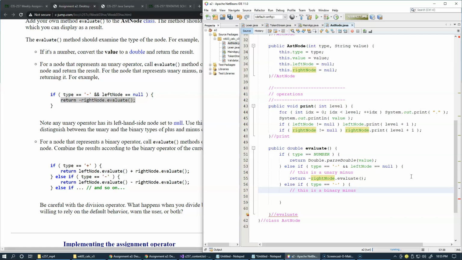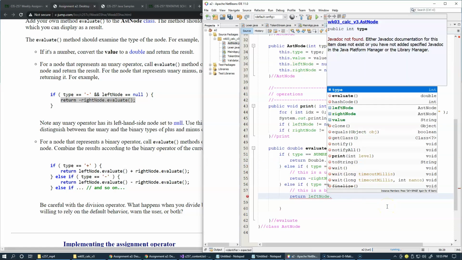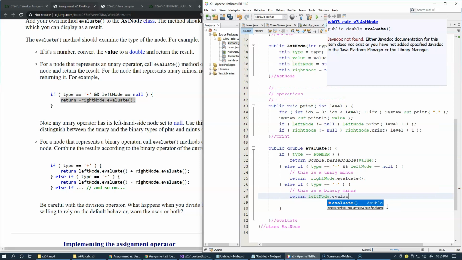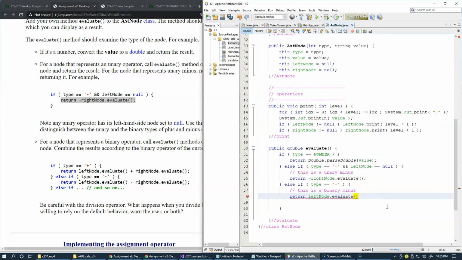So with the binary minus situation, what we need to return is simply evaluation of the left hand side, right? So we take the left node and we evaluate it, and we subtract, because this is binary minus, the right hand side, right?